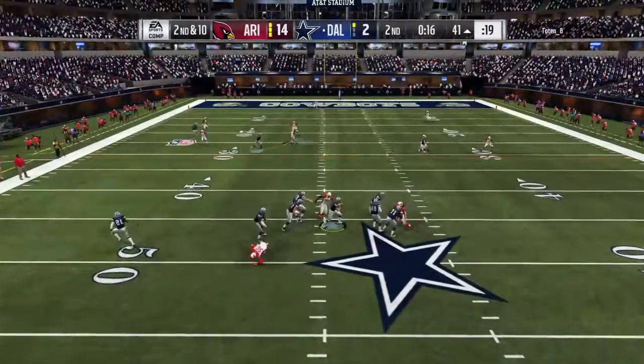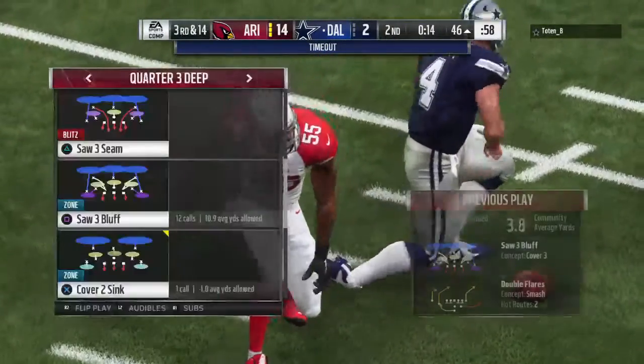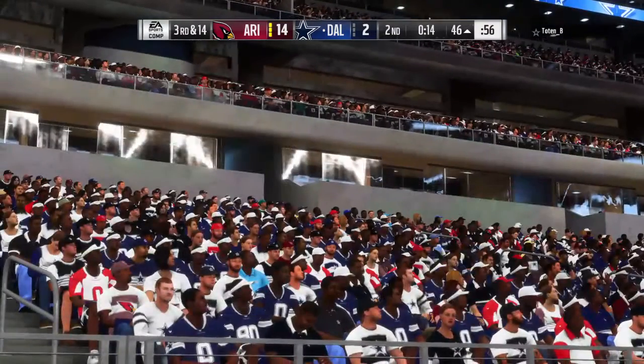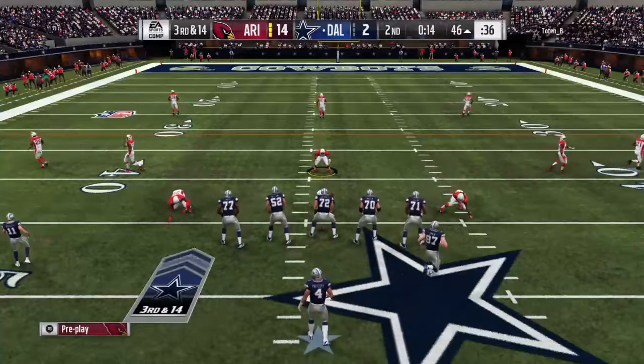Throwing again, Prescott on second and 10. The Cards get to him here. He's brought down for a sack. And now maybe they want some extra time to talk about this third and long play, as we'll get a timeout, as they'll stop it with 14 seconds to go in this first half.